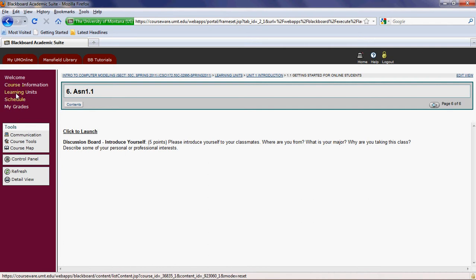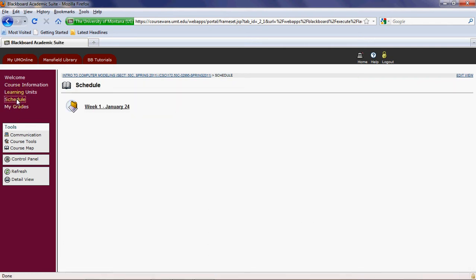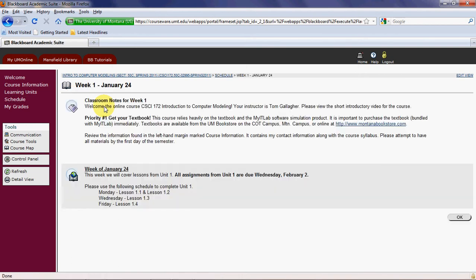Okay, so learning units. Other thing I have here is a schedule, and this will be updated weekly. So here's what we're doing week 1, which is January 24th here. You'll find that this is also going to be reflective with whatever's in that welcome screen. Okay. Last link you'll find over here in the margin is a place where you can go in and check your grades. Okay, so we'll try and keep that up to date. If you have any questions or anything, please let me know, especially with grading. I think that's where sometimes we have misunderstandings. So if anything comes up, get them out there right away.